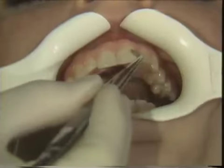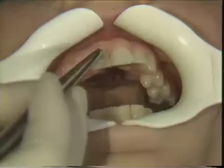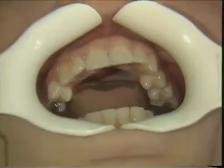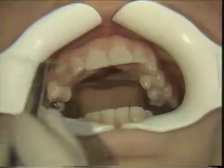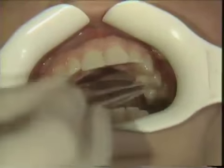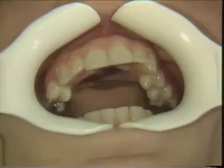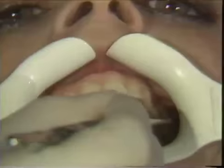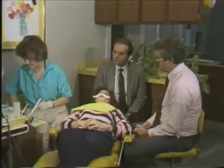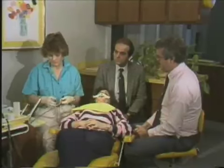In this instance, we're not acid etching the one lateral because the lateral has a composite restoration on that, and we're going to treat that a little bit differently than we would. Now spend 60 seconds.